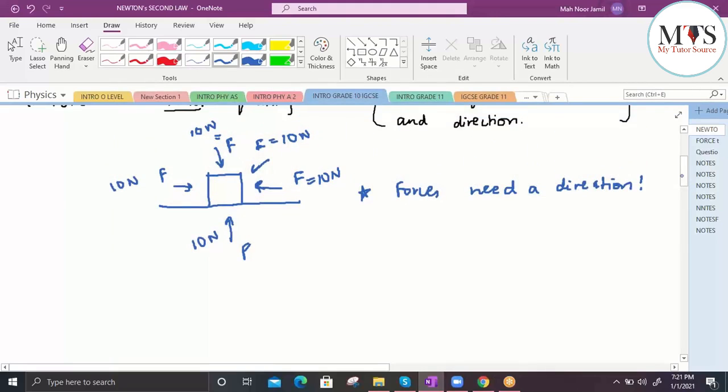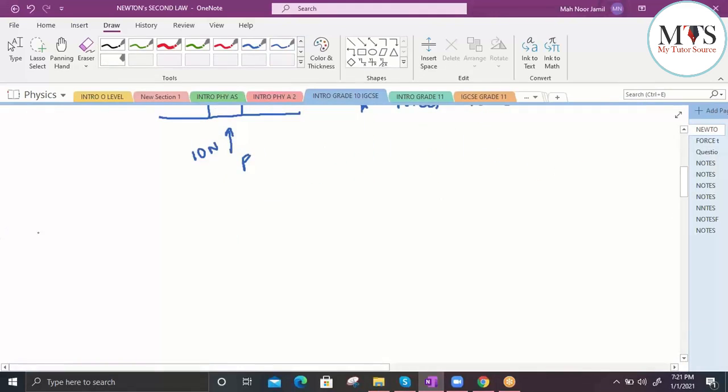All right, so now that we know that forces need magnitude and direction, we realize that when we talk about combining forces and adding forces, just adding up their numbers isn't enough. Why? Because now you have to cater to the direction as well, right? Because you have such a variety of directions, you will need a slightly different form of mathematics to combine forces. So let's see what type of combinations we do. For simplicity's sake, we'll be talking about combining forces in one dimension.